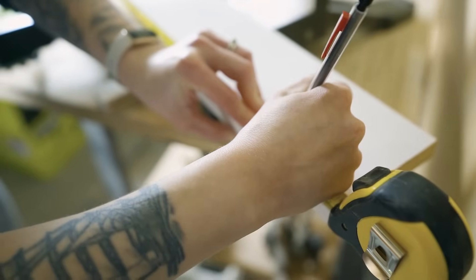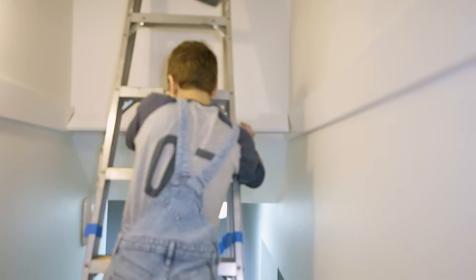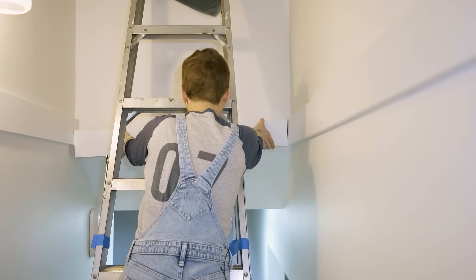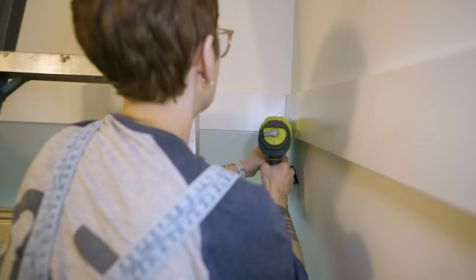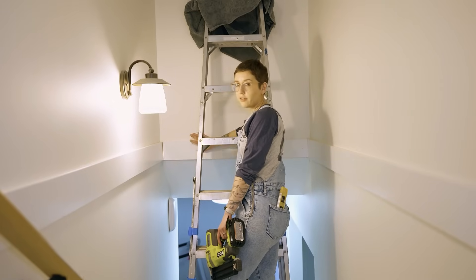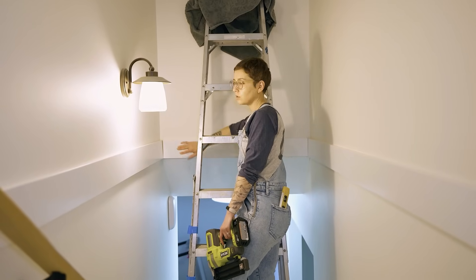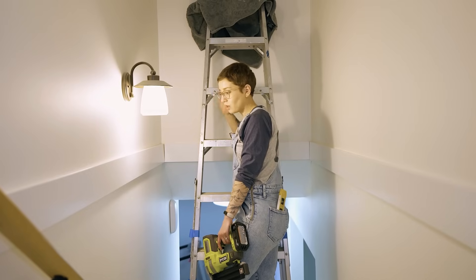We've got 37 and three quarters, plus a hair. You can see on that left side it's not straight at all — there's a gap. That wall must be leaning in. Okay, it's pretty level though, so that's good. We have the trim up and now I'm going to have to go back and fill all the holes, sand them down, potentially refill some holes because it looks like I didn't do a great job last time, and then do caulking and all the other paint prep.